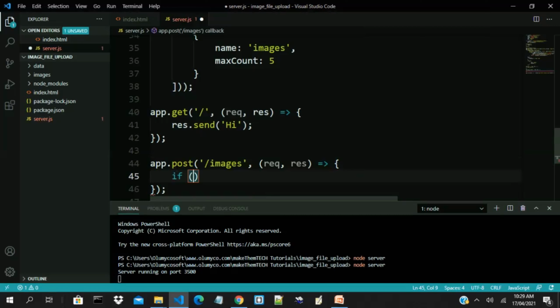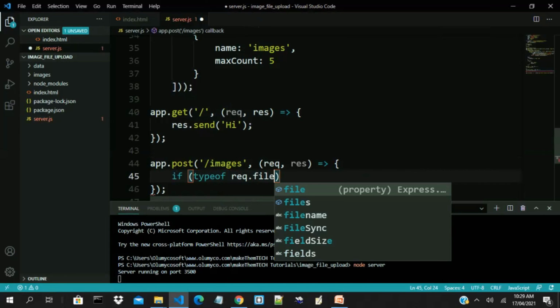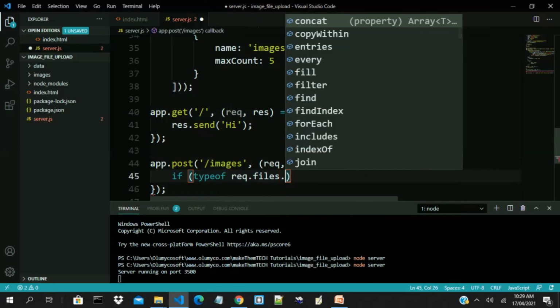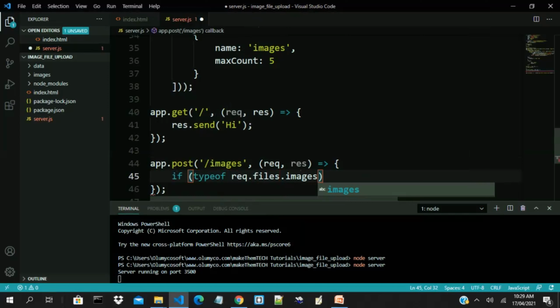So we need to put something like typeof. So typeof request dot files, and then images. You are going to get it through this request object. This thing is going to be enhanced by your Multer, so Multer is going to make all these things available for you. Remember the name that is coming, images, must tally with what is in your fields. So here we are going to check for undefined.